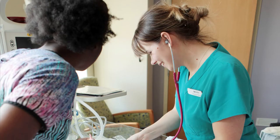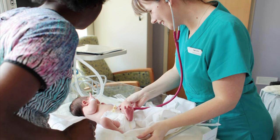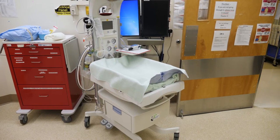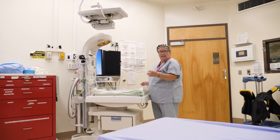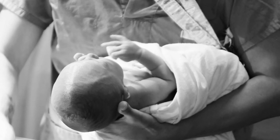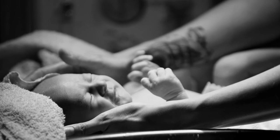Once your baby is born, he or she will be handed to the obstetrical team — a physician or midwife and an obstetrics nurse — who are dedicated to the care of your newborn on the panda warmer, similar to the ones upstairs in the room. They'll do an assessment and invite the partner to cut the cord if desired, then bundle baby up and bring them back to you for skin-to-skin time at the head of the bed while the surgeon finishes.